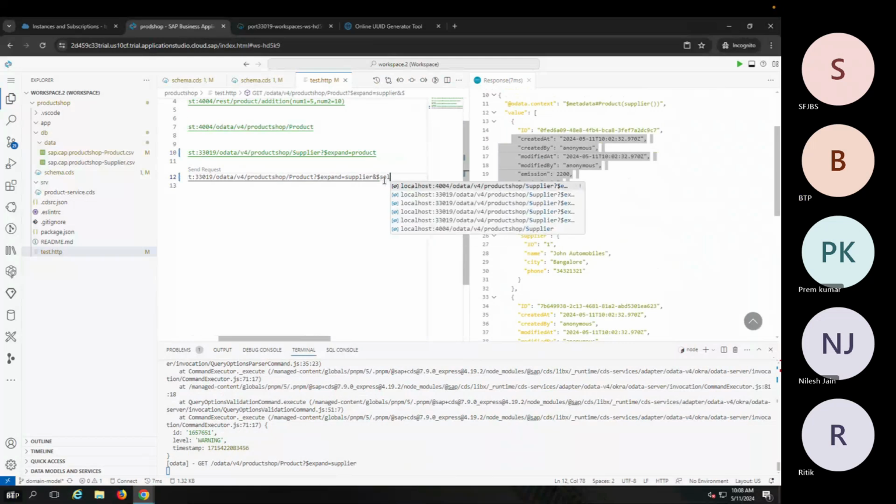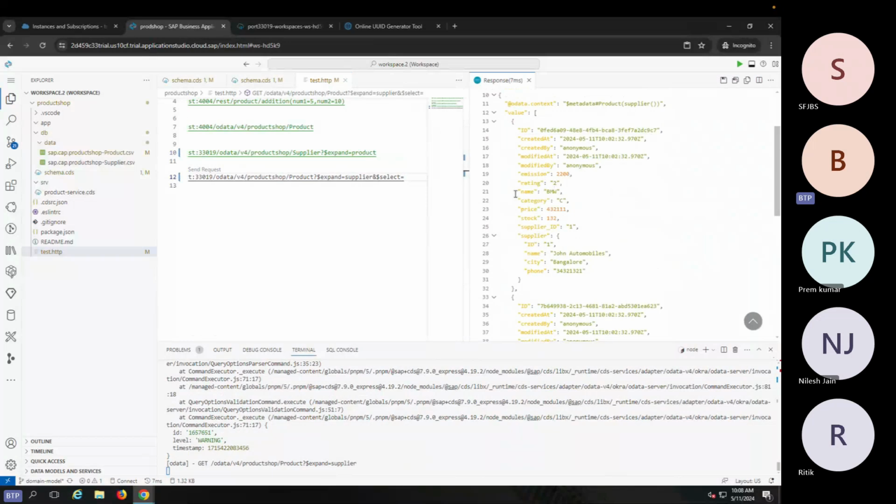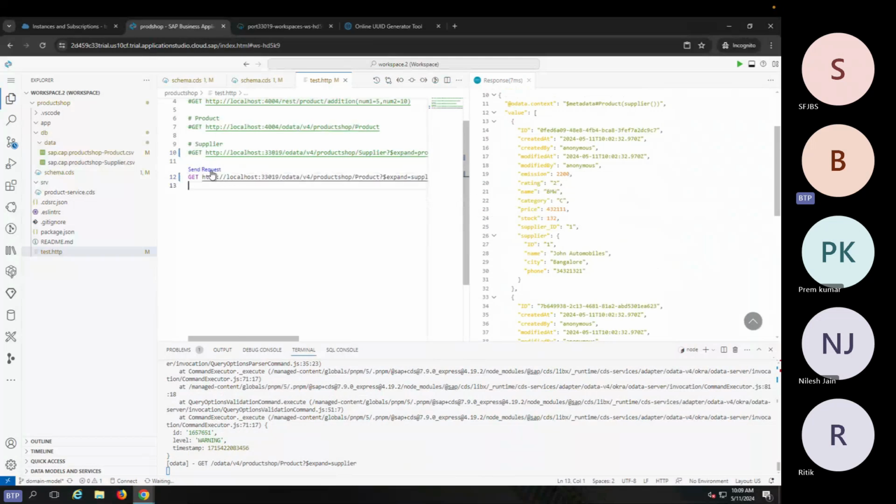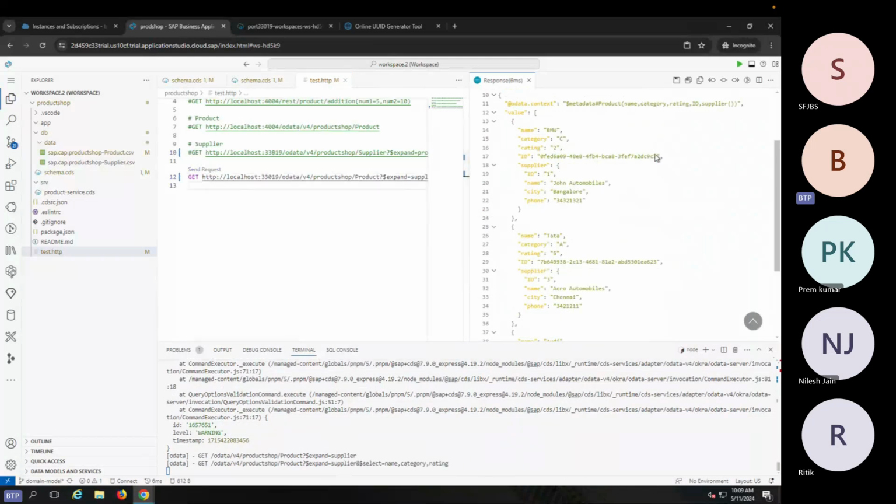Let's suppose I just want to select a few fields. So I will put and question mark dollar select equal to, let's suppose I just want a few fields, like name and category. I want a name, I want a rating. That's it, only two things. If I do it like this, can you see here?